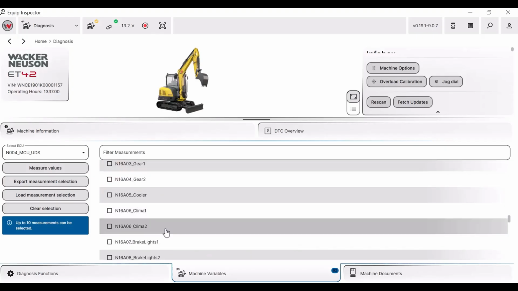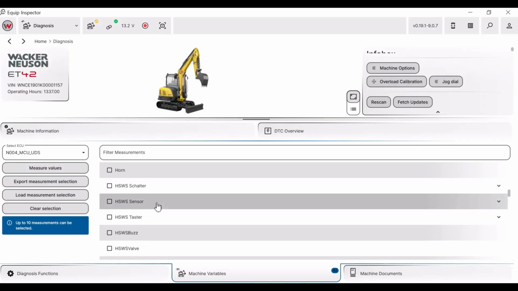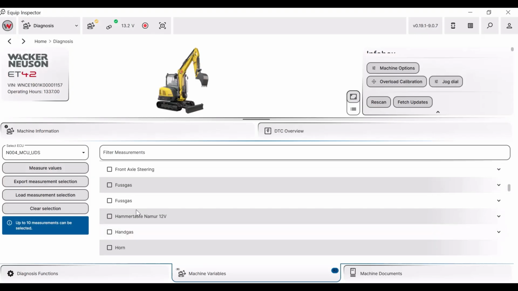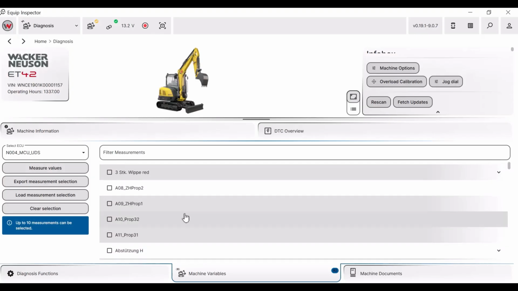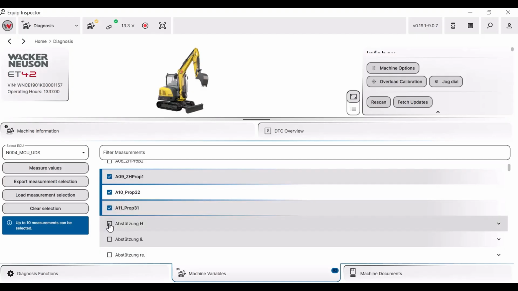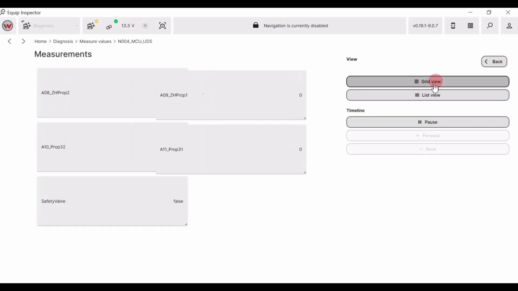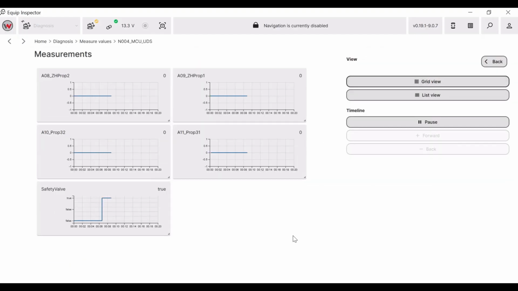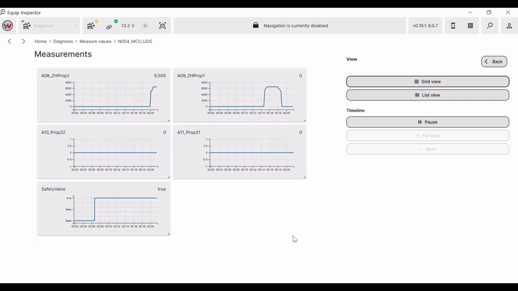From reading fault codes and monitoring live machine data to testing components, updating controller software, resetting service maintenance intervals, and configuring machine settings, Equip Inspector plays a critical role throughout the machine's lifecycle. Taking the time to become proficient with this tool will help improve diagnostic accuracy, reduce downtime, and increase overall service productivity.